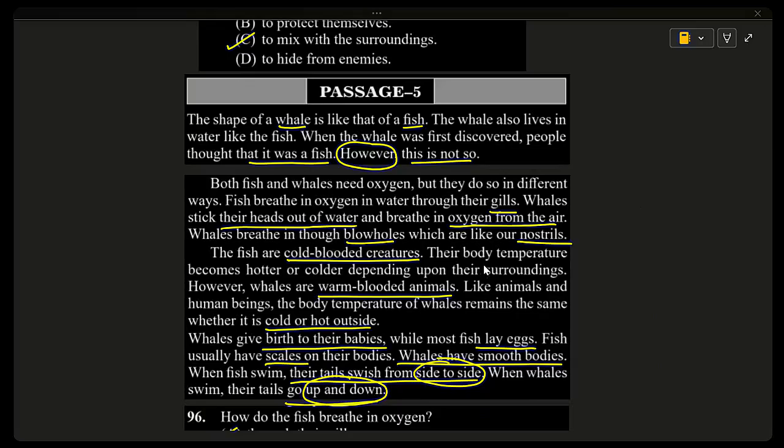Karthik, what is your doubt? Karthik, you are not audible to me. Yes, tell me. Sir, how do fish breathe in water, sir? Through their gills. They have a special mechanism called gills. Even under the water, they can extract oxygen from the water. But human beings don't have gills, they have lungs. So under the water we cannot breathe. Even whales cannot breathe under the water. They have to come to the top surface, then they have to come out of the water to breathe. Okay.